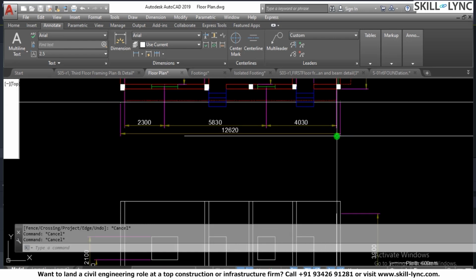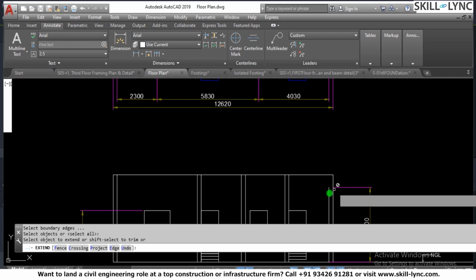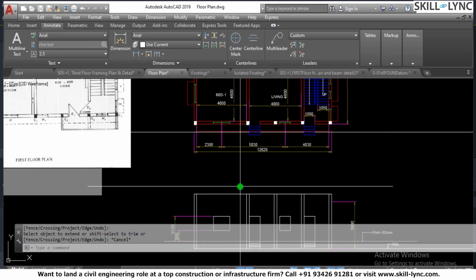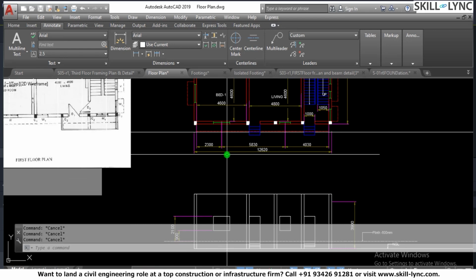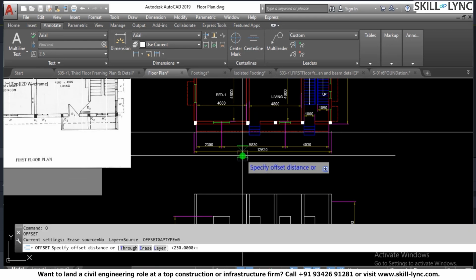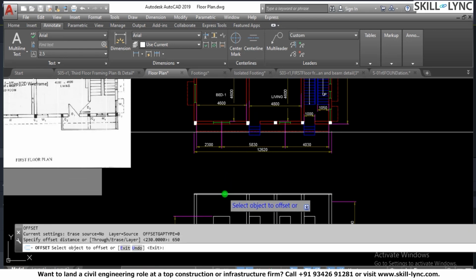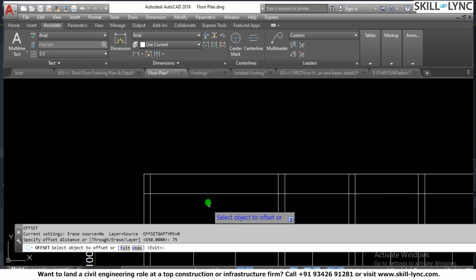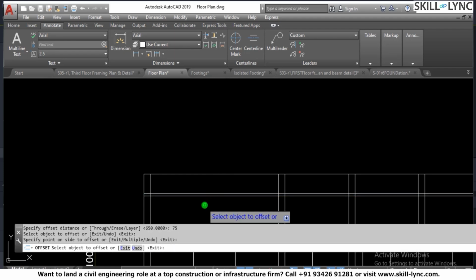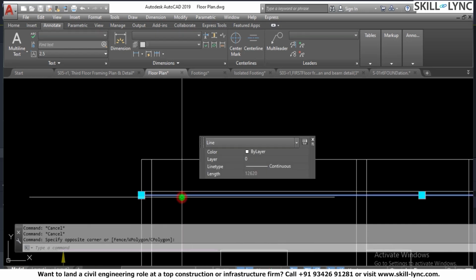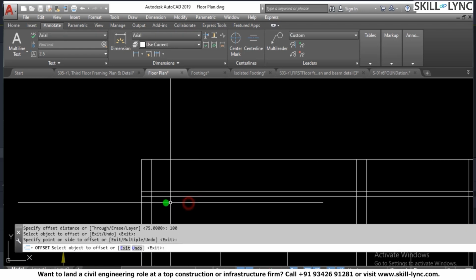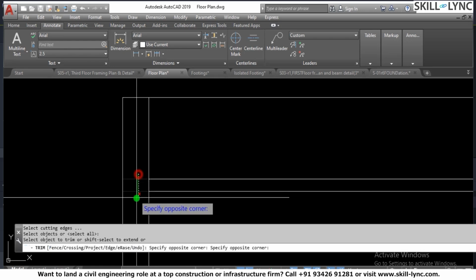So you have the sunshade placed over here. You can see a dotted line. This goes from column to column. You can have the sunshade at, let's say, 650 from the top, and the sunshade thickness is, let's say, 75 mm, or you can have, let's say, 100 mm thickness. And this is the line of the sunshade.